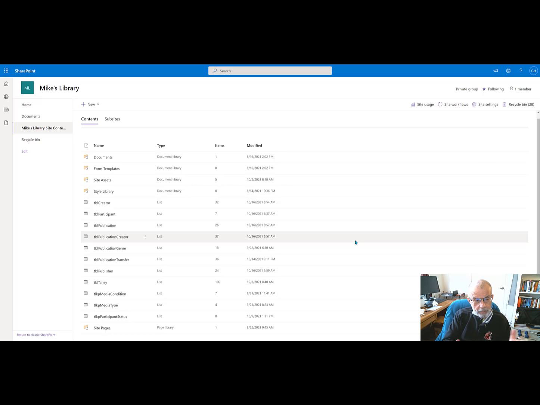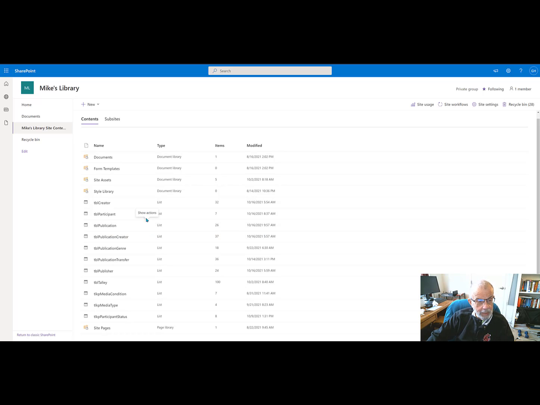Okay, now we're ready to look at the actual SharePoint lists themselves. I've launched the browser, navigated to my SharePoint site, selected Mike's library as the subsite where these SharePoint lists live. You can see the same names as we just looked at in the relationship window, minus the SP. In the Access side, I suffixed those table names with the SP to indicate that they came from the SharePoint source. So we have the publication, the creator, and the junction table, which links them.